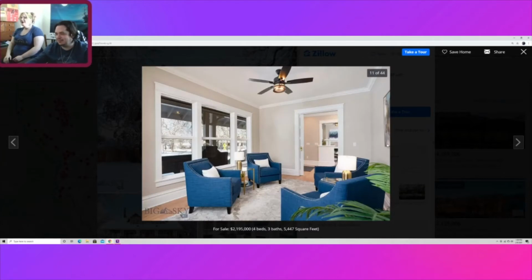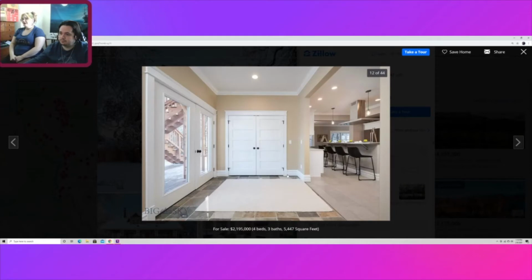The TARDIS blue chairs. Okay, so I can't be mad about them because at least they match. They're pretty, but not in that room. No, you're right. That's my problem too. We went with beige, but it's still a pale enough beige. They haven't eaten their apples yet. I wonder if that counts as puce.